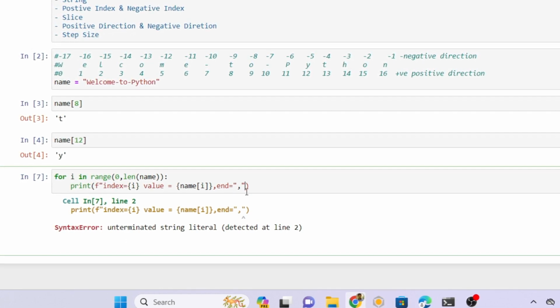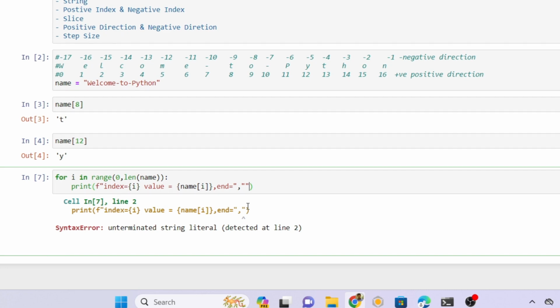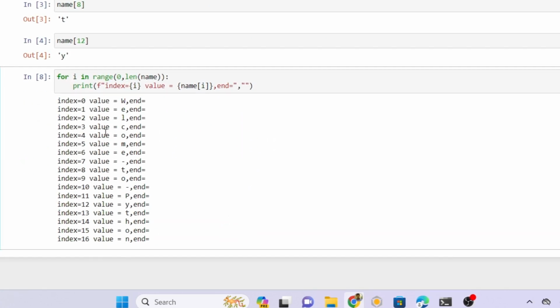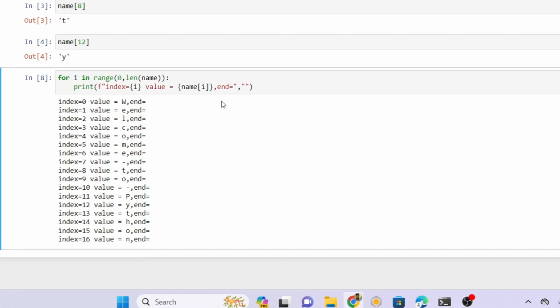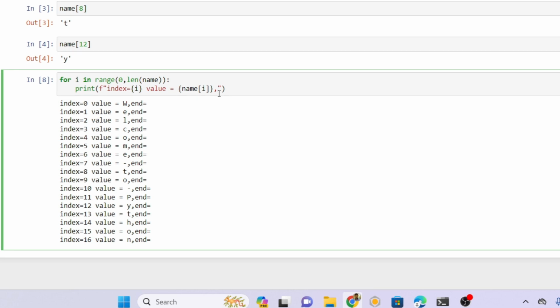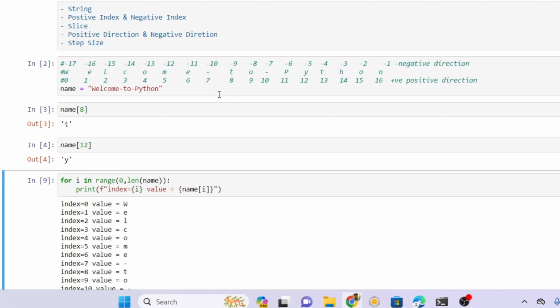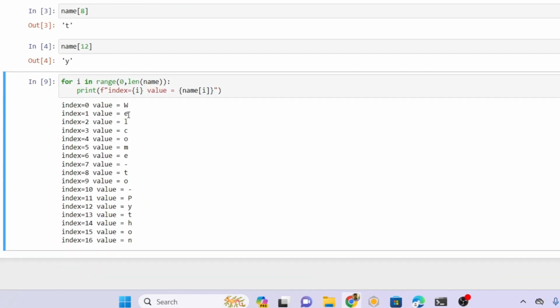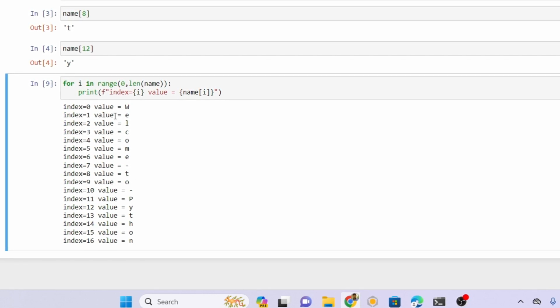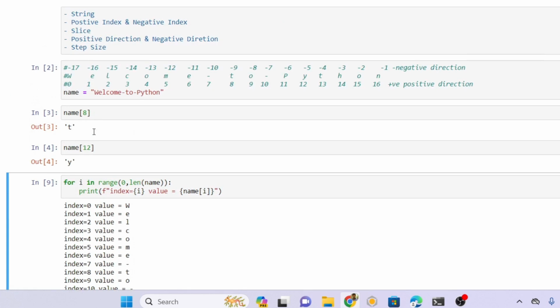So you can see it out here. Index is 0, value is w; index is 16, value is the n in this index. So this is the positive index.